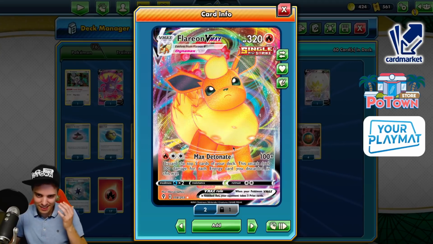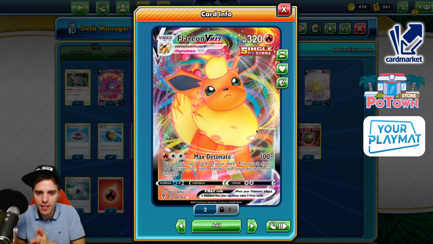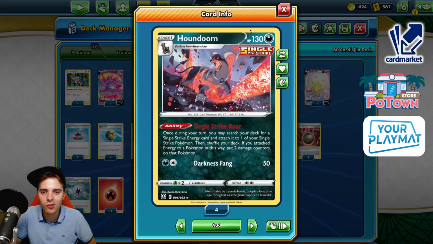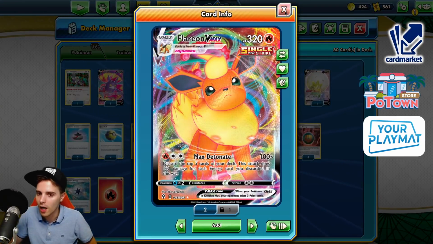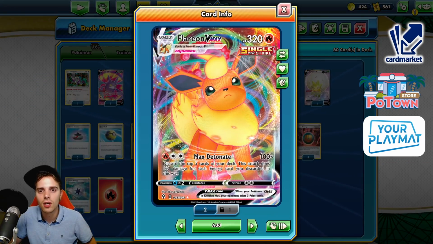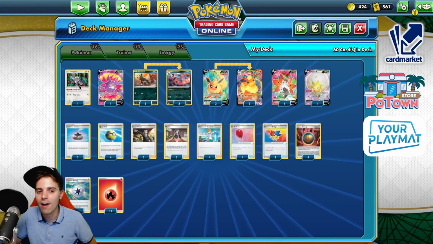It is Max Detonate. 100 damage for every energy you're discarding, so you're discarding the top 5 cards of your deck. For every energy you discarded, 100 damage. You're a single strike Pokemon, so with Houndoom, you can use single strike Roar to accelerate the single strike energy. That means you're actually slapping a 20 damage plus the 100, so that's crazy to think about. And that means you only need 3 in most situations to get a 1-hit KO on VMAXs. Oranguru can actually put an energy on top, which makes it nice and efficient to actually already have one.